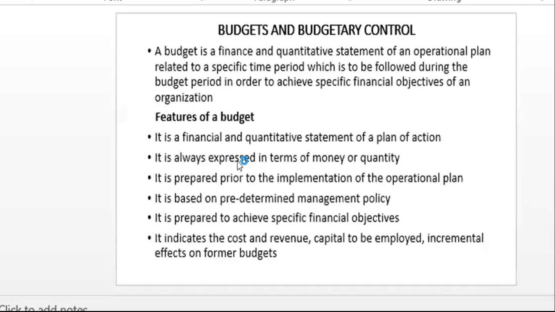Okay, some budgets may have rollovers or some items not complete, and then they have to affect the incoming budget. So these have to be considered whenever we are preparing the budget. Look at last year's budget, and then start from there, then do the current year's budget. So that's why we are saying incremental effects on the former budgets.